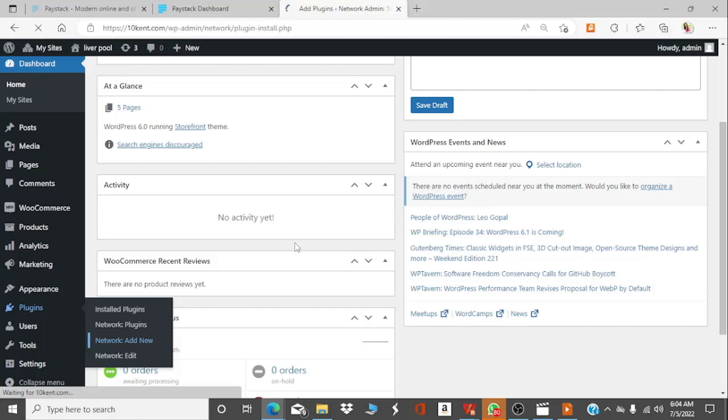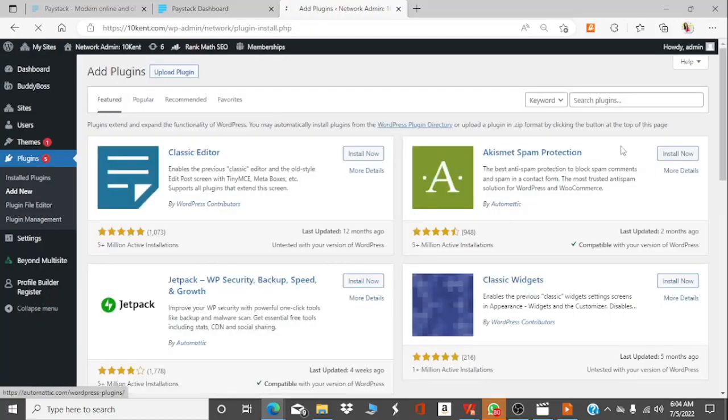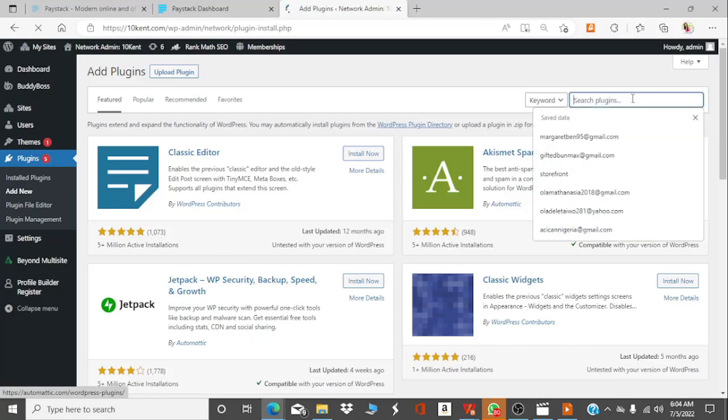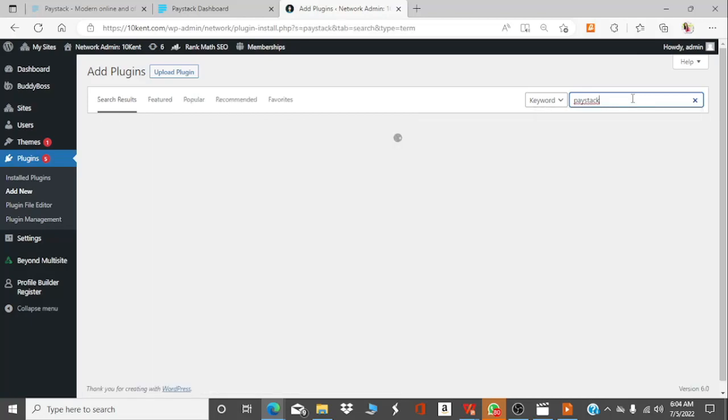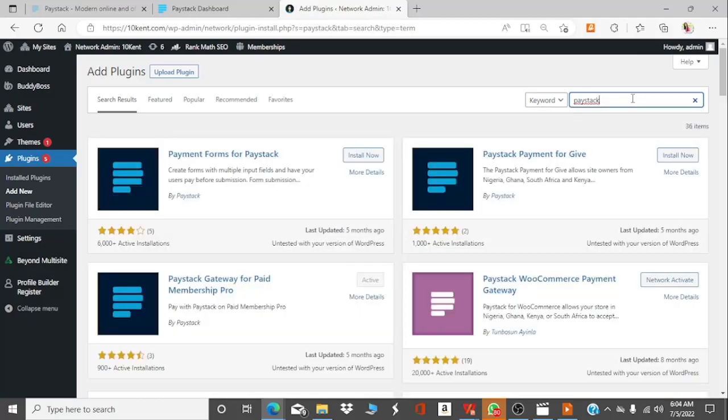Then you enter Paystack here in the search placeholder. Leave it, let it load.